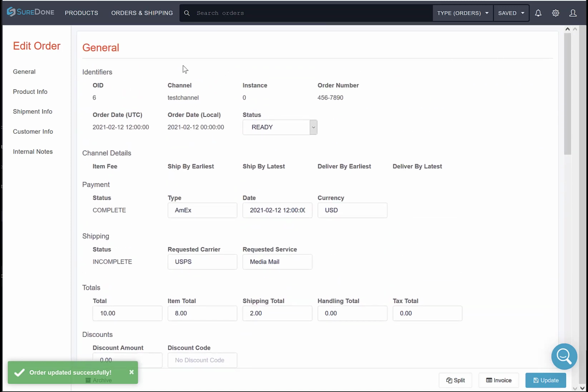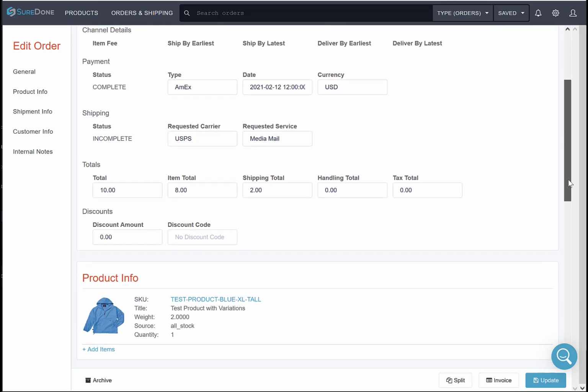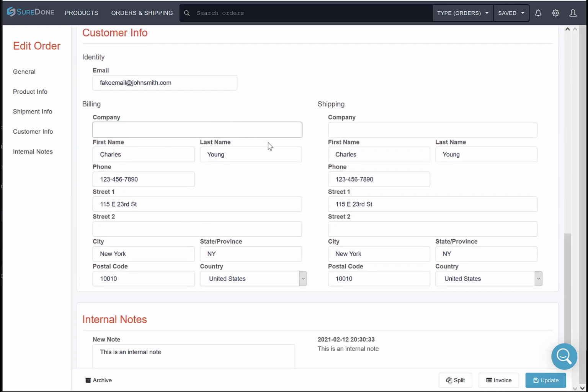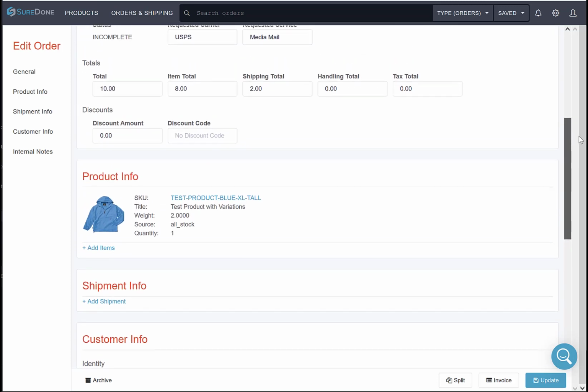Up at the top of the page, we have information about when the order was placed, what the status of the order is, how it was paid for, whether it was completely paid for. You have shipping information as to what they requested. You have the totals of what came in for your costs or what you sold it for and what the shipping price was, etc. You can then keep scrolling down and you'll see the products that were sold there. And then you'll see the customer information down here as to where the billing address is and what the shipping address is.